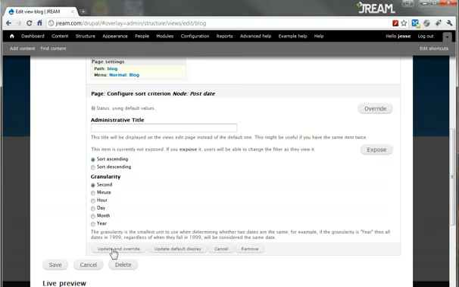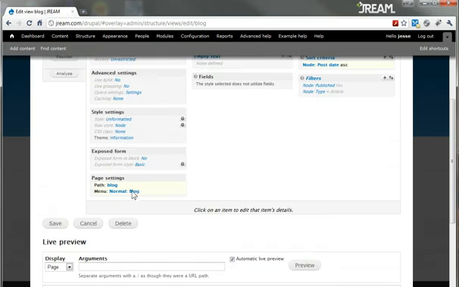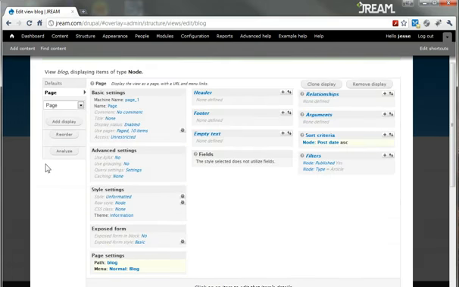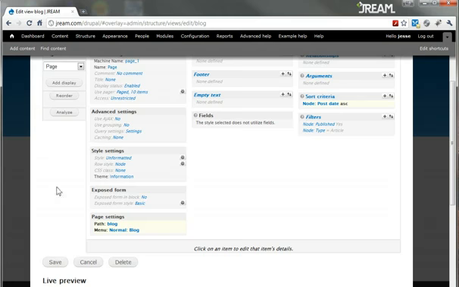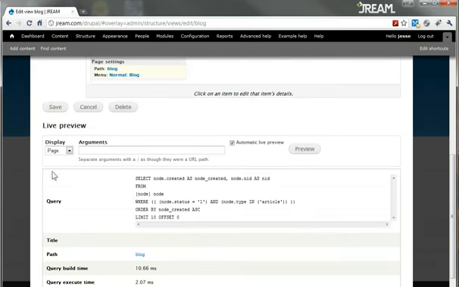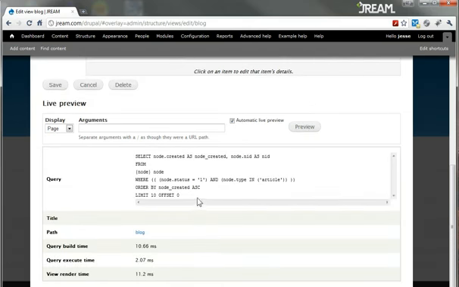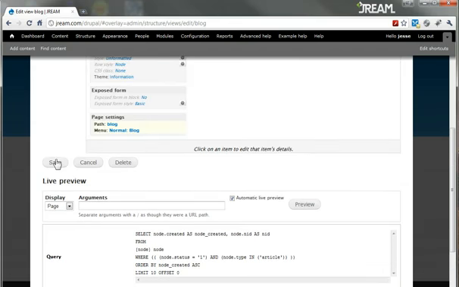I'll just update and override. Okay. So this looks like a kind of confusing thing here with all these settings, but the more you monkey with it, the easier it gets. If you scroll down, you see this query that it creates for us too. So I'm going to go ahead and click Save to save the overall settings.